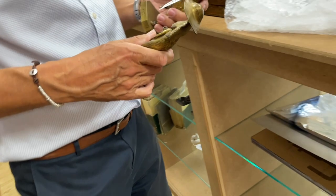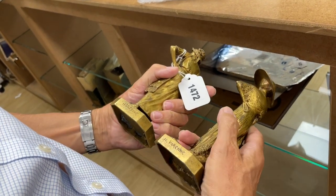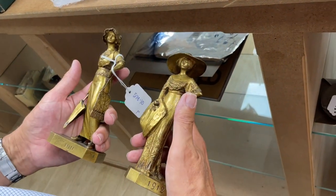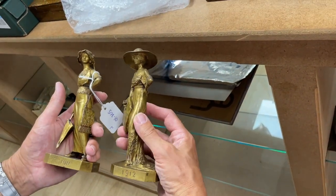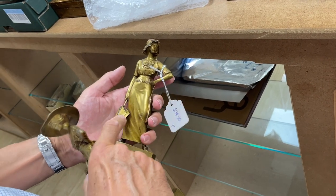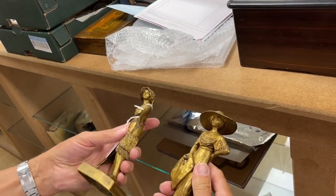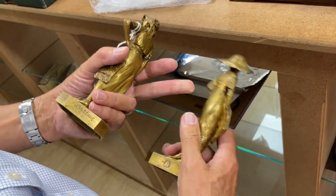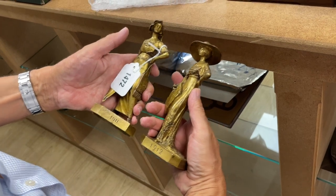Down here I like these — lot 1472. I saw these in a house in Worthing about a year ago and they've just come in. Varennes — H. Varennes, which I believe is Henri Varennes. If you look him up, you find these bronzes, each one for a different year — 1911, 1912. The 1912 is getting quite a lot more stylish. She almost looks slightly peasant girl with a parasol and a very funky bag, but that bonnet is a bit more Victorian — and that feels a bit more Edwardian in sophistication. The Seuss Frayers foundry is on the side. There's Varennes' signature and the 1911/1912 year dates. I think they're in at £300 to £500.